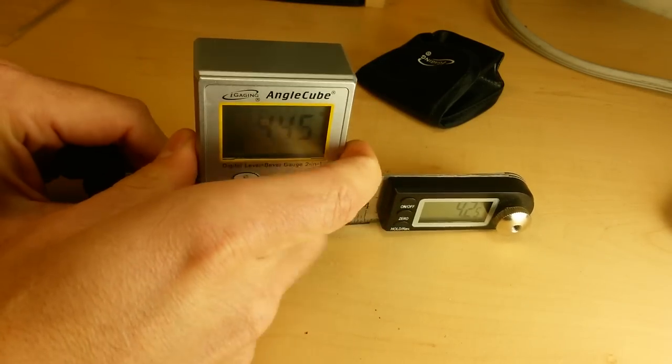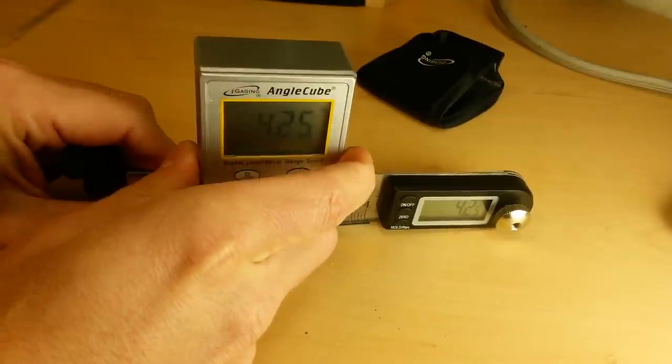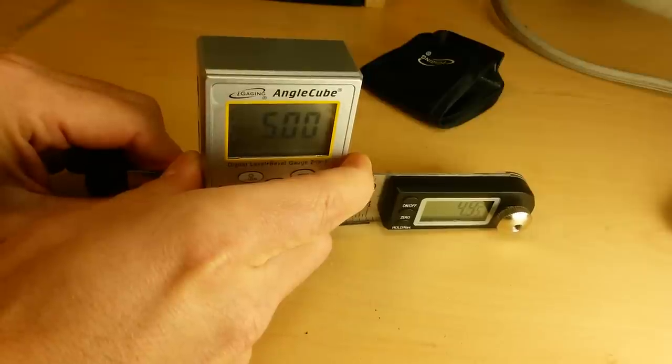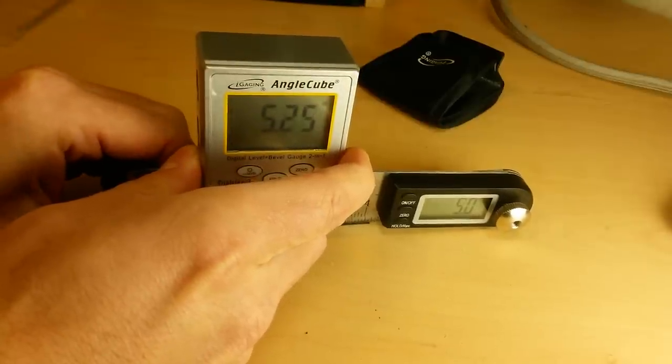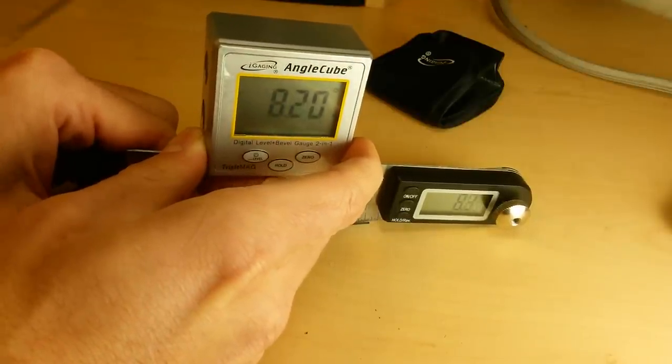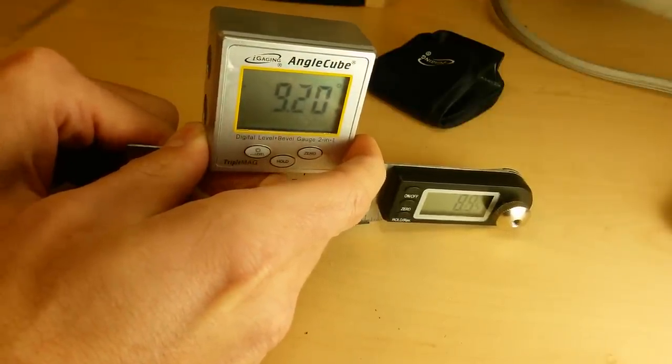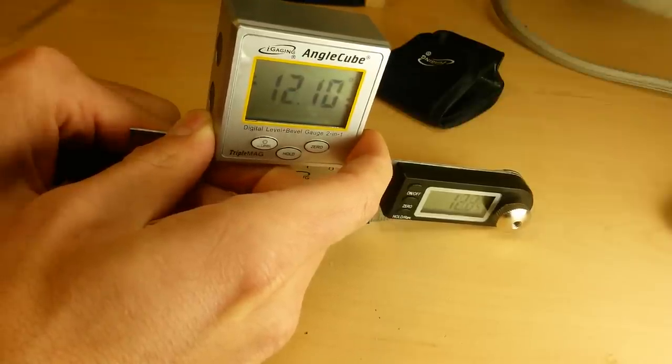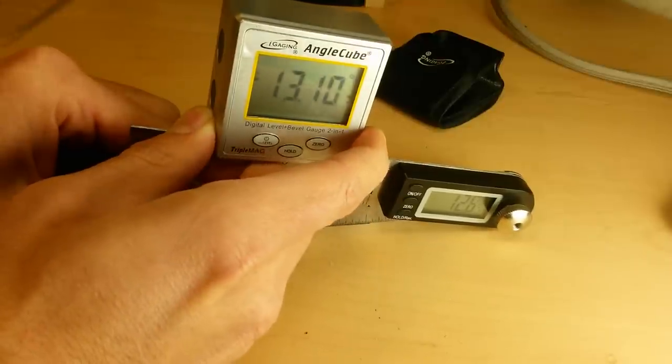It's kind of hard to hold this all in the same plane for the testing, but I'm going to do my best here. So you're going to watch the two displays as I move it. You're going to see how closely they follow each other. Keep in mind that the protractor can measure much faster because it knows exactly where it is, whereas the angle cube takes a little bit longer because it's measuring in relationship to its sensors.